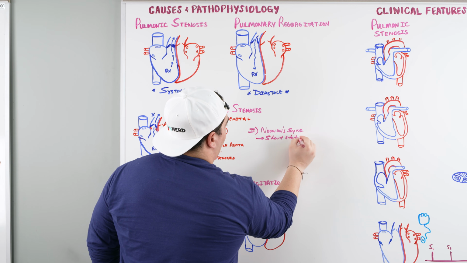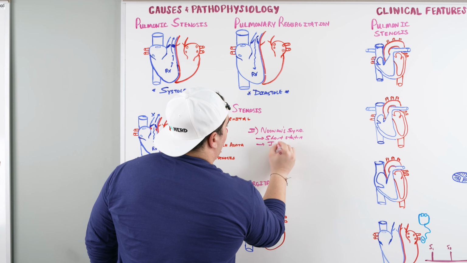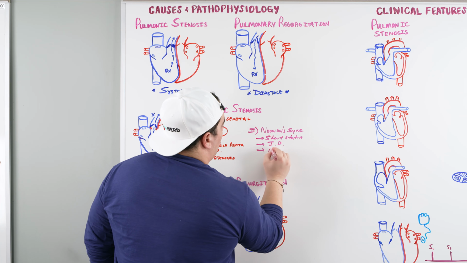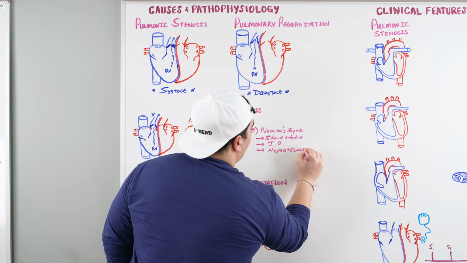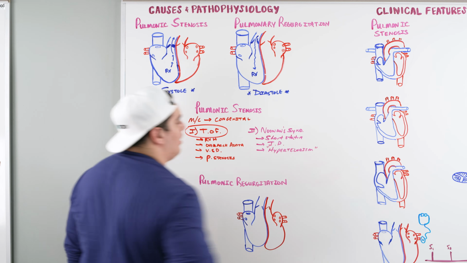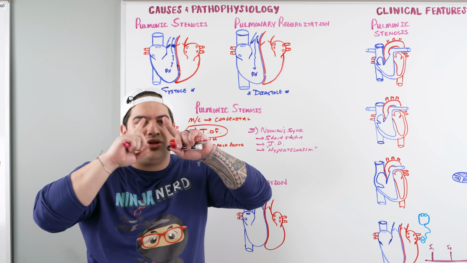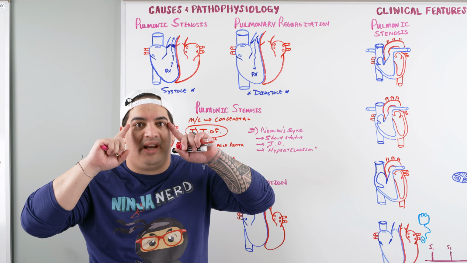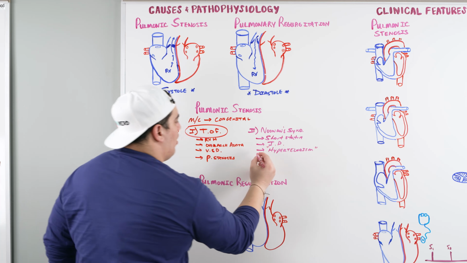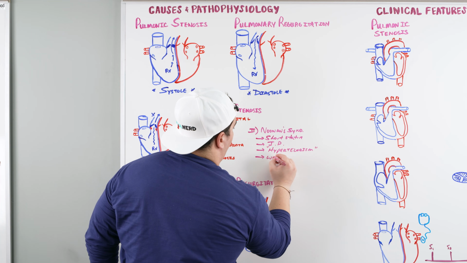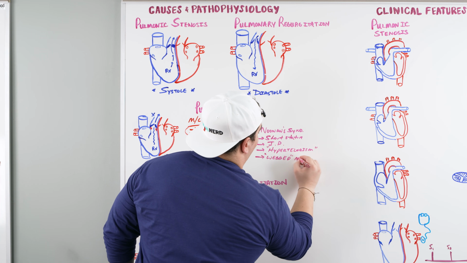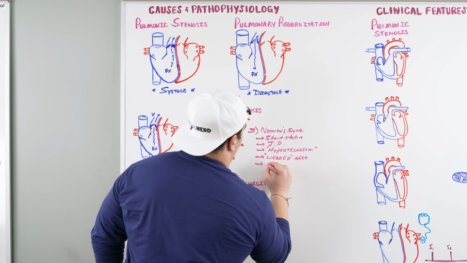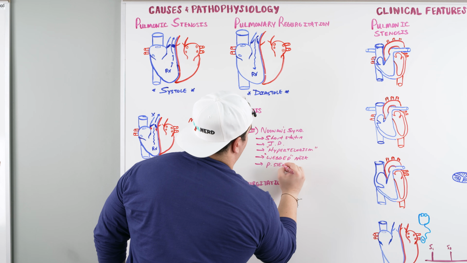So if you see a child with short stature who has intellectual disability, who has what's called hypertelorism, you're like, what the heck? What is hypertelorism? Hypertelorism is kind of one of the giveaways, is that they have a large distance between their eyes. So there's a large space between their eyes. Sometimes they may also have what's called a webbed neck. But last but not least, they also have an association of pulmonic stenosis.